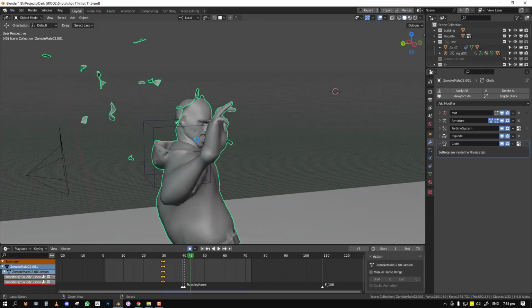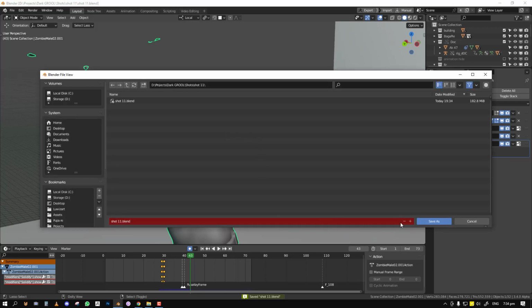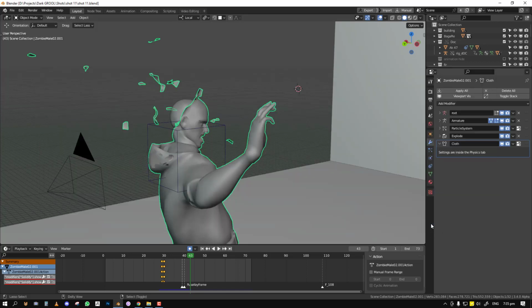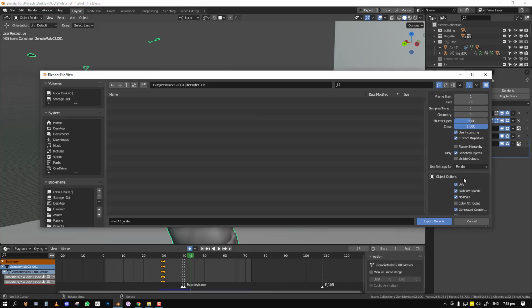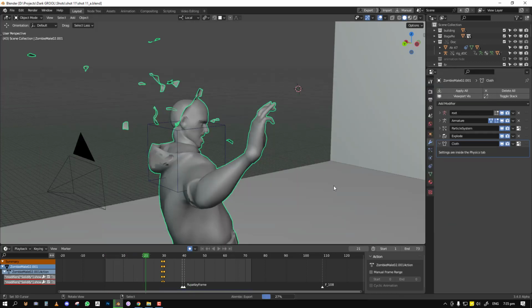You have to make sure you're happy with it. Let's say this is the final, so I'm happy with it. But I could just create another variation, so I could always go back. And now I will export this as an alembic. So for the settings, I will check selected objects. I will use the viewport setting, frame 1 to 73. I think we're good, and let it do its thing. So it's also going to bake out the simulation, and then we can import it as its own mesh.